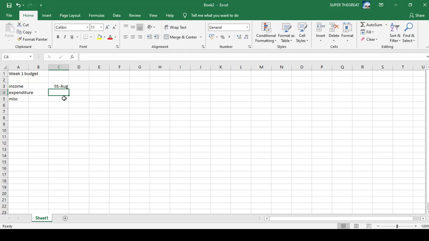Alright. One interesting thing about it is, for instance, if you click on it, you will notice that in the formula bar, yeah, we call this the formula bar, it has written 1st August 2020, with a slash format. Meanwhile here it has brought 01-Aug.